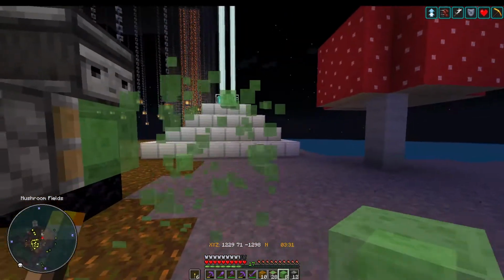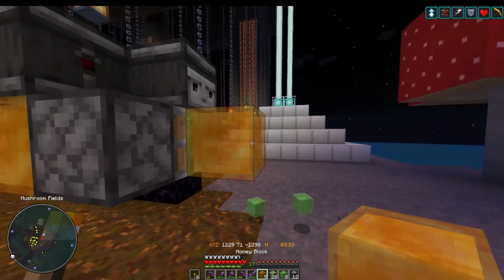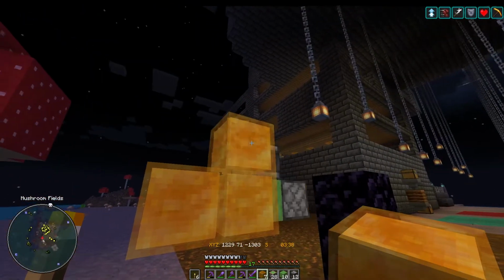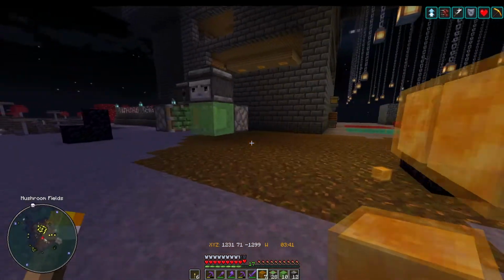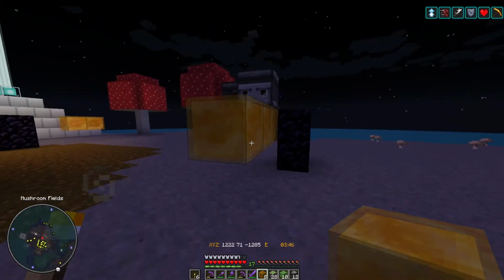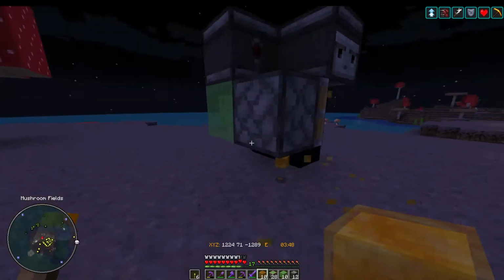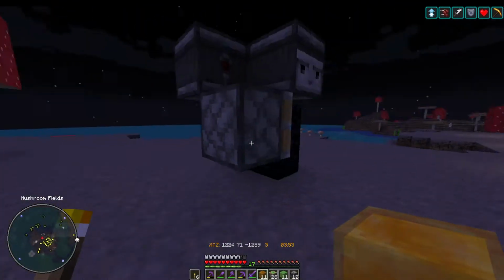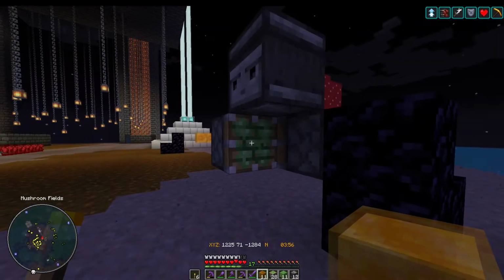It's the same way if I have a slime block trying to pull honey blocks, it won't go anywhere. Slime block won't pull honey blocks. Honey block won't pull slime blocks.